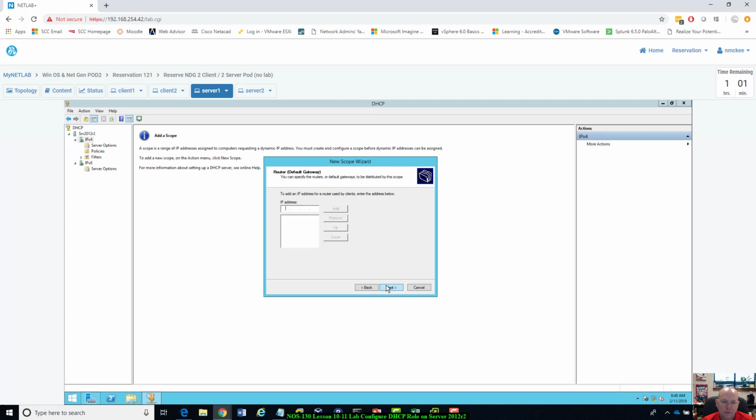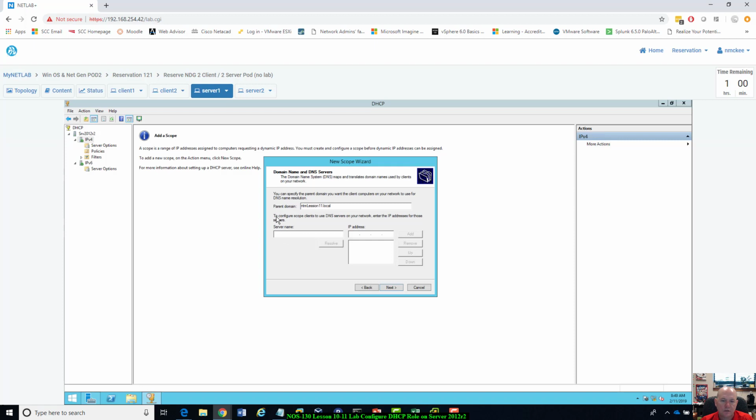Okay, so do you want to configure the DHCP options for the scope now? Yes. All right, so router default gateway, that's normally your access to the internet. So 192.168.30.1. All right, and you can change that if you need to. All right, let's do next. All right, parent domain. This is going to be your three initials, which mine is NTM. Lesson11.local. That's my parent domain.